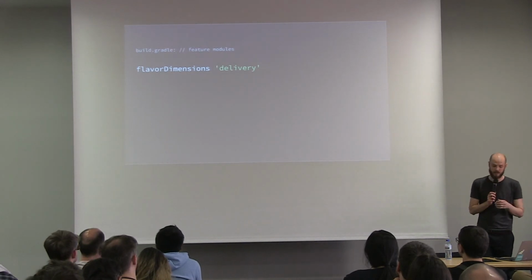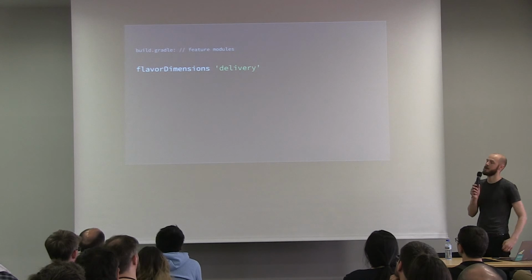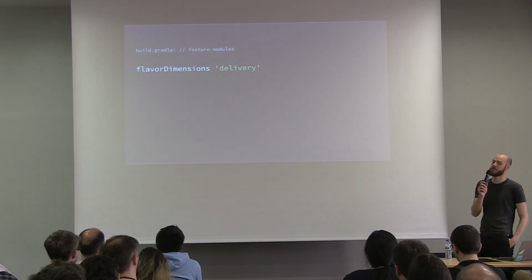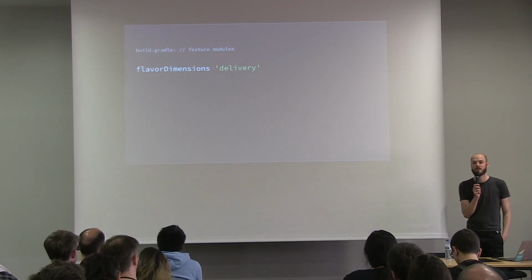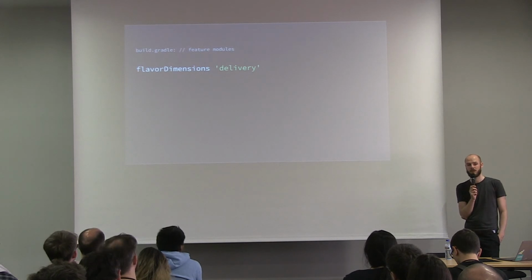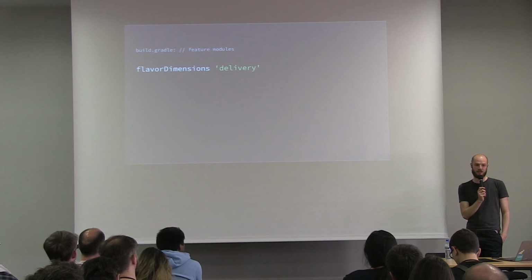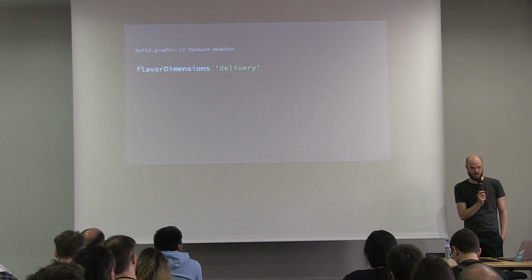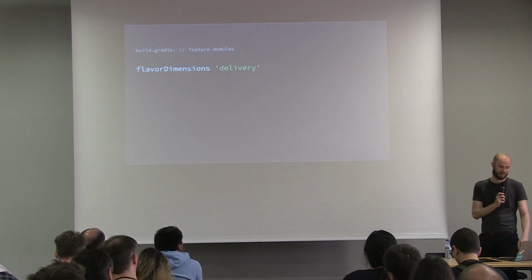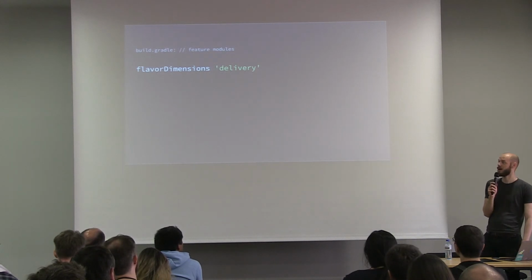This is where the part with the min SDK version and API levels comes in, because this is an API that has been introduced in Lollipop. You can't use it for applications that are targeting lower API levels. But you still want to use it, at least for your instant app. This is where flavors come in.